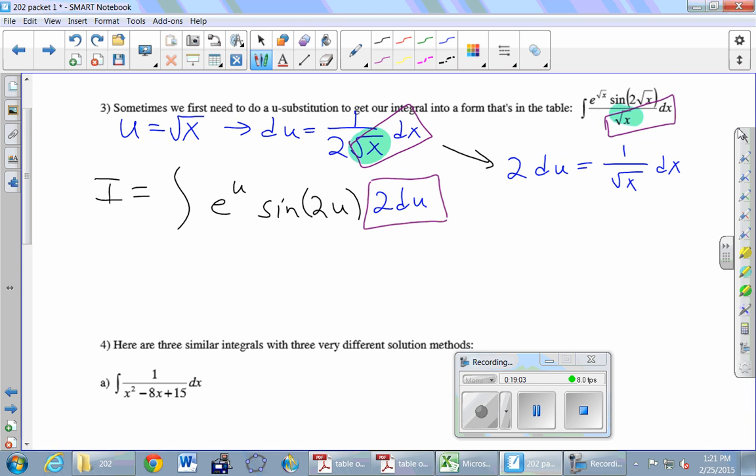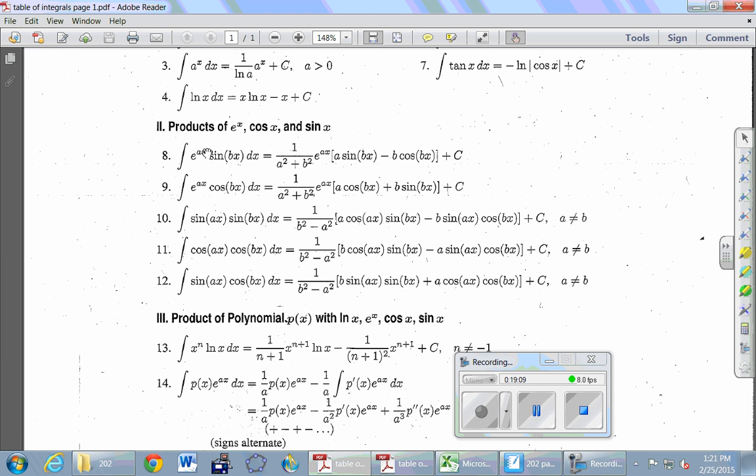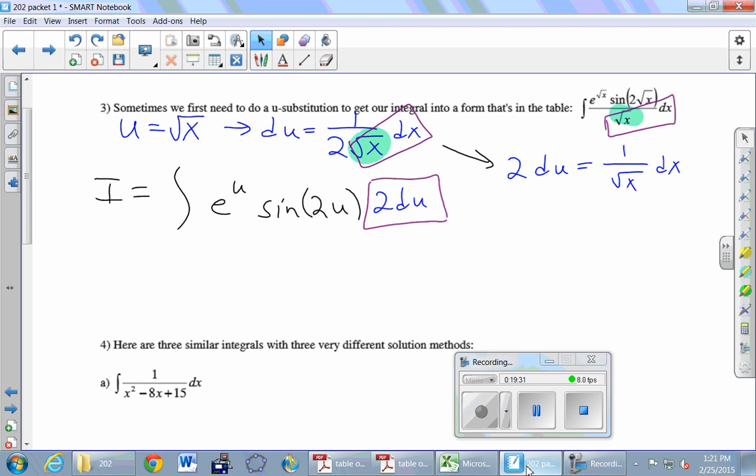So have we found the formula? What number is it? Number 8, e to some stuff, sine of some stuff. There's the formula. Wonderful. So very carefully apply that formula, write down your answer, and then the last step for this one would be to get rid of those u's and go back to the x's. Yes, you could. If it was a definite integral, we would want to switch those limits. Exactly the same answer.